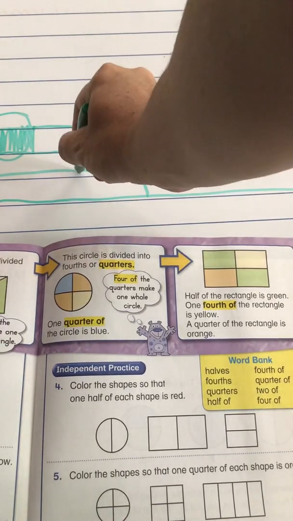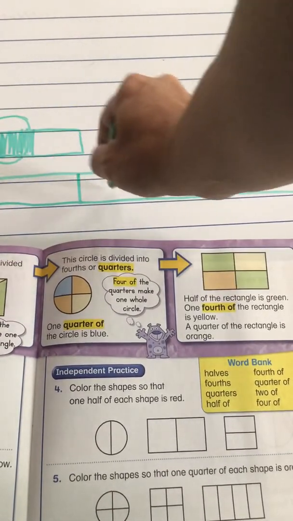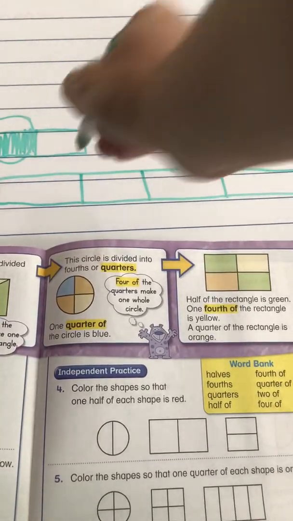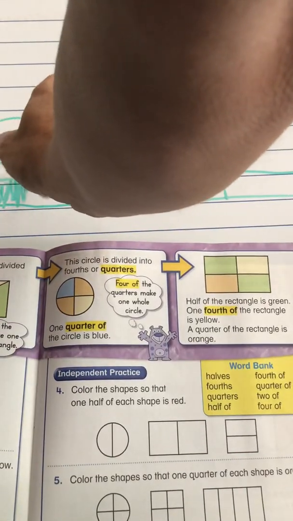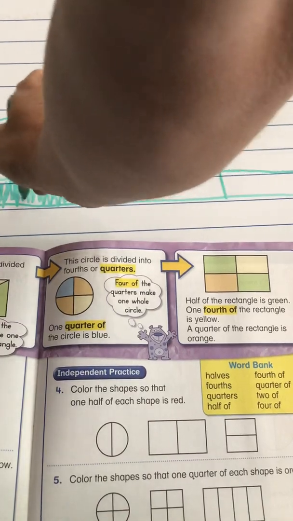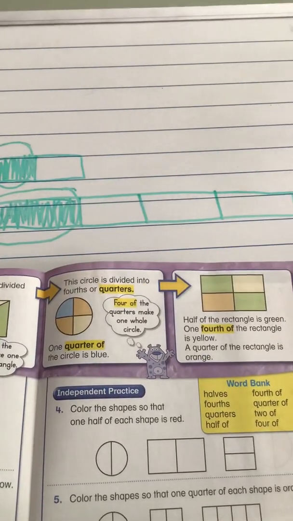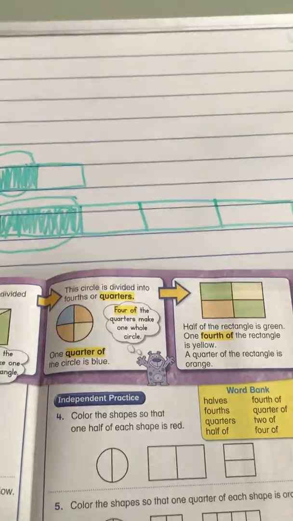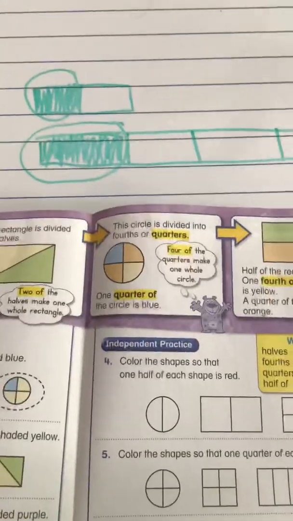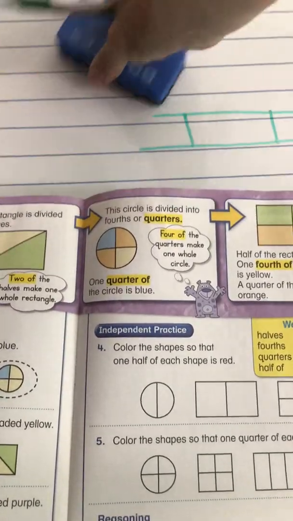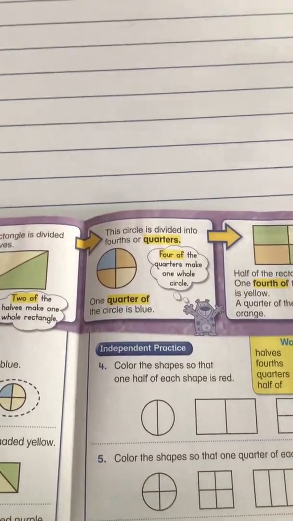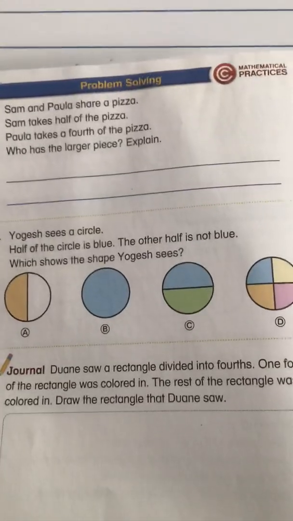She's got 4 parts. 1, 2, 3, 4. And she gets 1 out of those 4 parts. So if I color that in, that's 1 out of the 4 parts. This is Jennifer's part. Is it bigger than Alex's? Yes, it is. It's because the oatmeal bar was bigger. So a half is not always bigger than a quarter if you're talking about different things, and that's how you could get tricked.